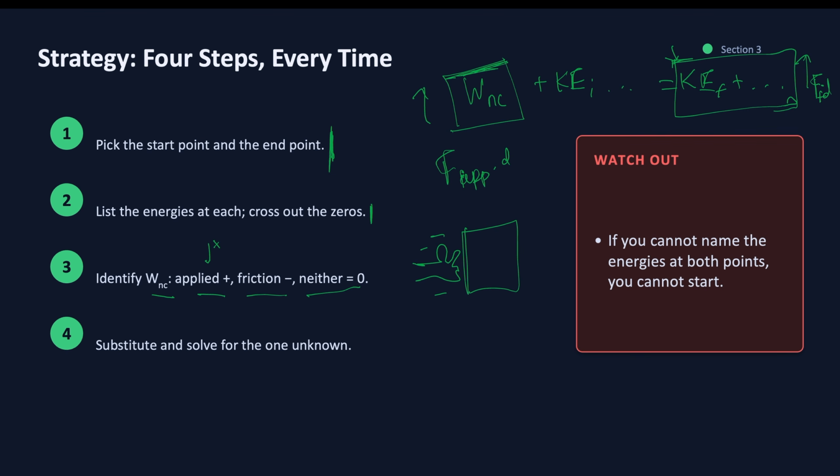Okay? And then you substitute and solve for the one unknown. You usually don't get multiple unknowns here, but there are a few cases where that happens, but the main scenarios are you have to solve for one type of energy or one mass or velocity or spring constant, right? And you can just plug those in to find that. And then you could solve for like K or M or V.